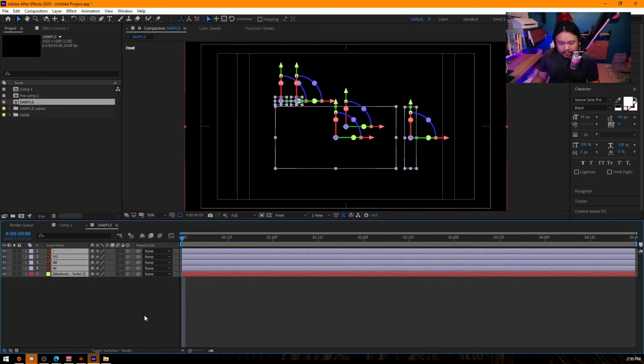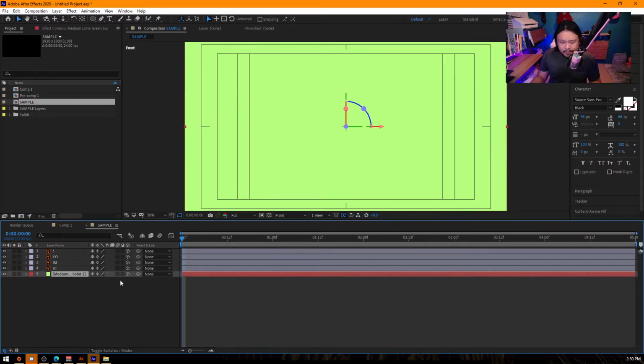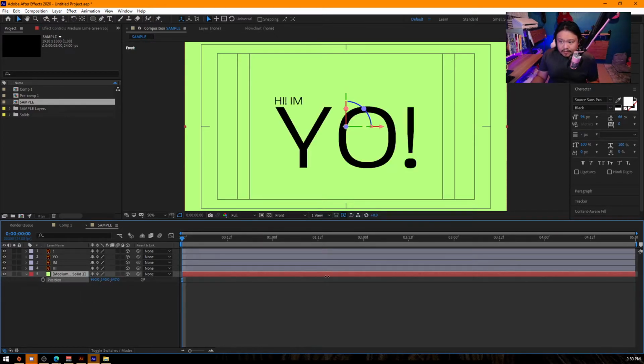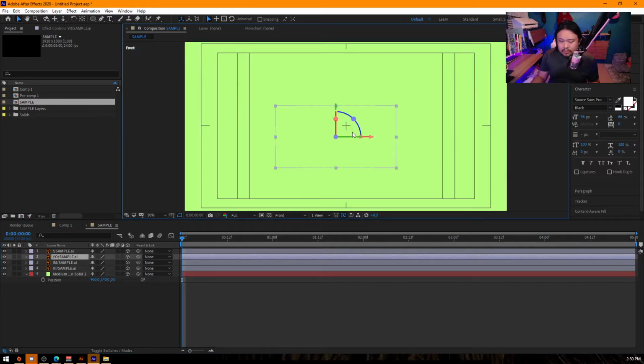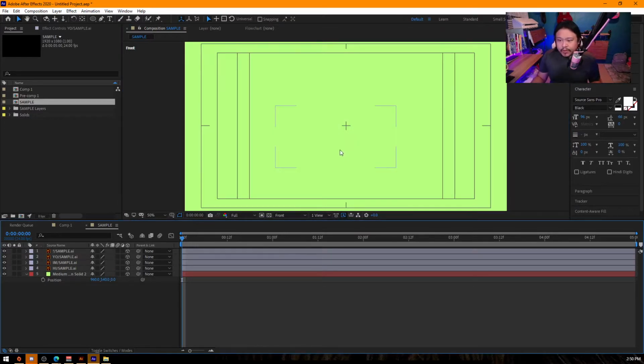kung mapapansin nyo, nawala siya kasi nasa harap yung medium eh. Magkakaroon ng z-axis lahat ng layers. So what I'll do is, I'll push this back. Yung position natin magkaka-z-axis. So what happened to my text? Wait lang ah. Can't see them. Ah, there you go. Okay. So, ayan. So there are times na mawawala ng ganyan kasi magbabago yung arrangement ng positions nila through the z-axis.